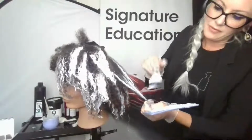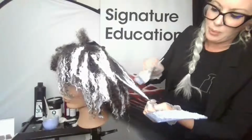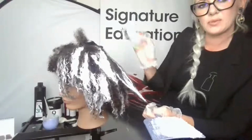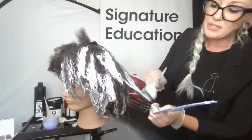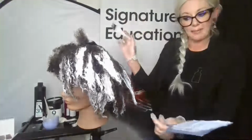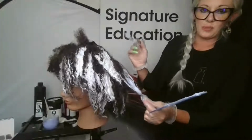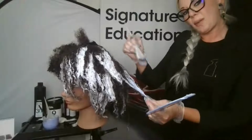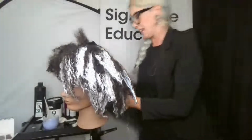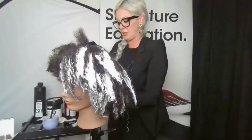So again, slight diffusal. The other thing too, I don't think I even pointed out, but if you notice my application, I'm always working in a downward motion. So you want to make sure, especially when you're working with curly hair, because it can get messy easy because of the formation, that you're working in a downward sweep. So we want to make sure we're applying it downward versus going up and creating that friction within the hair. You'll get a lot cleaner result.